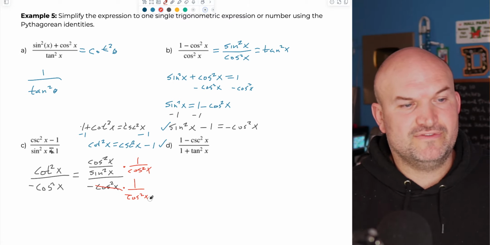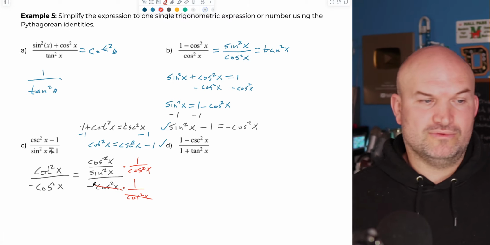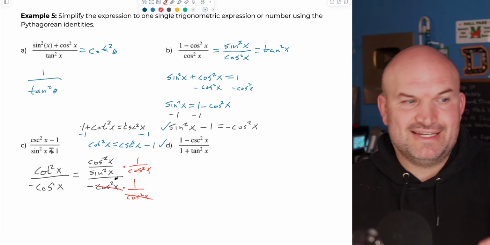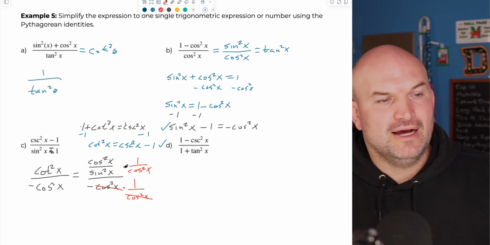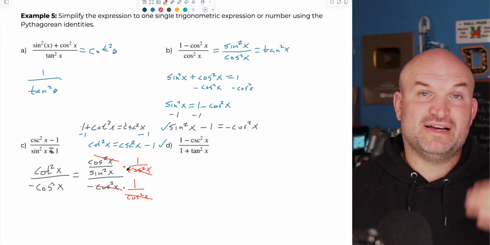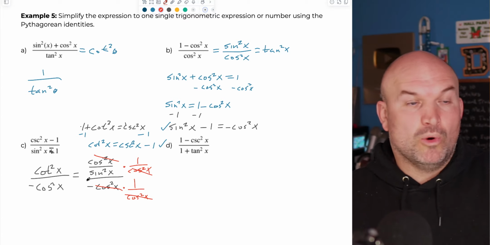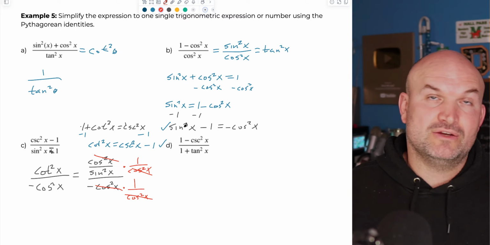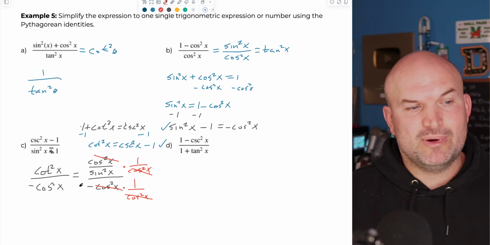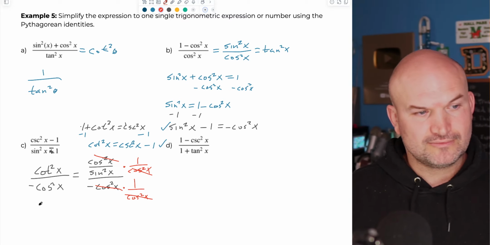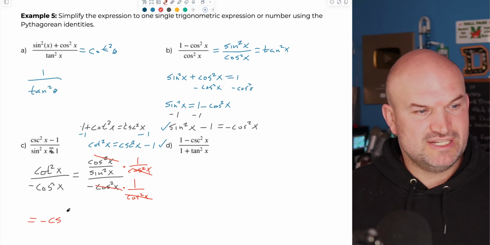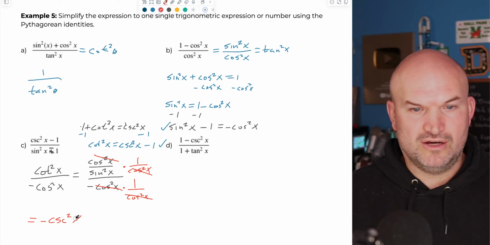Just remember we have this negative, right? The negatives are not dividing out. So you can always take the negative from the denominator, put it in the numerator, or put it out front. In this case, we're going to put it out front. And then these are going to divide out. So I'm left with a 1 over sine squared of x. 1 over sine is cosecant, so a 1 over sine squared is going to be a cosecant squared. And just remember there's that negative, right? So my final answer, since I ran out of room, is going to be a negative cosecant squared of x.